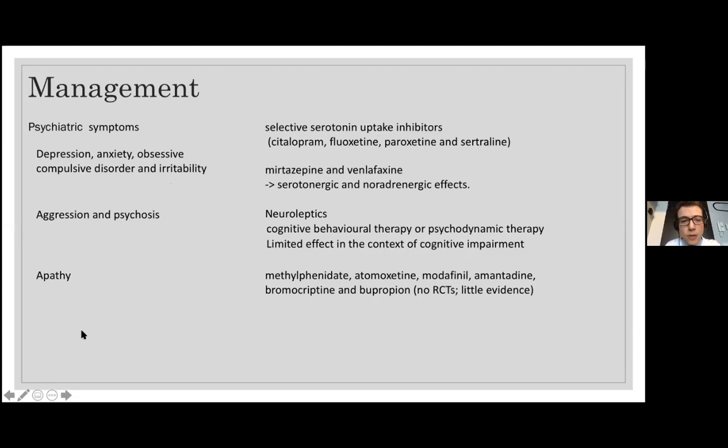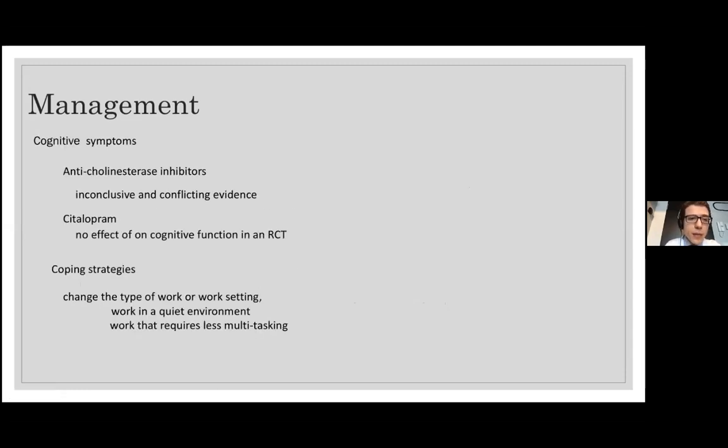even though after cognitive impairments, it becomes more difficult. And for apathy, that's a very frequent symptom. There isn't a lot of evidence, but some people have tried amphetamines and amantadine, but there really isn't evidence. For the cognitive symptoms, it's very disappointing. Anticholinesterase inhibitors and citalopram don't seem to have very convincing results. Some coping strategies can help, such as changes at the work setting, a quieter environment, and less multitasking.